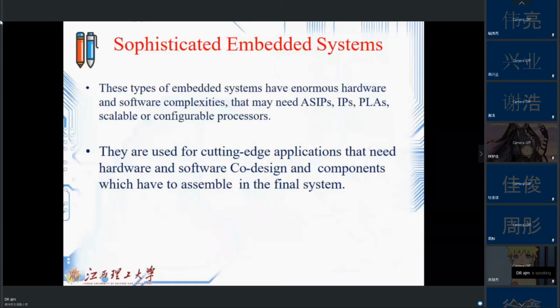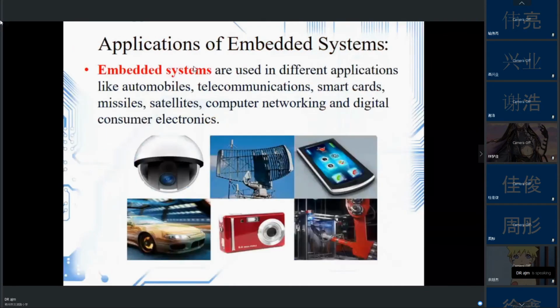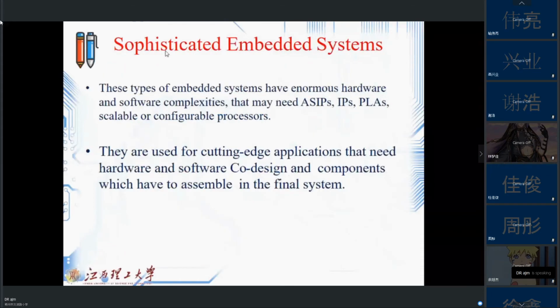They are used in cutting edge applications that need hardware and software co-design and components which have to be assembled in the final system. That was the categories related to embedded systems.